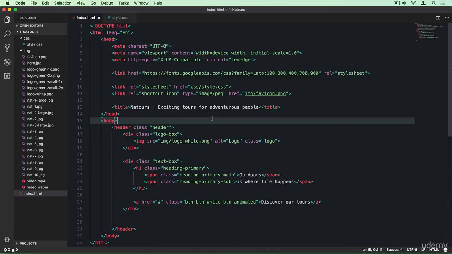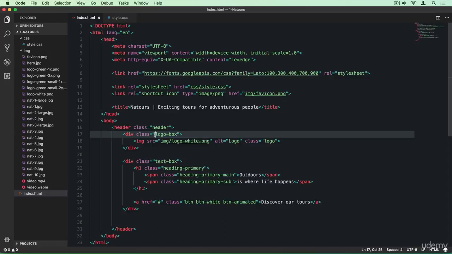And there's actually not a whole lot to do here already, because we haven't written so much HTML up until this point. One thing that we have to do though is to identify our first block here, and that's the header, okay? So the header is obviously a block in the BEM system, because it is a standalone component that is meaningful on its own. And so it's a block, and so all the elements that are inside it should also have the header attached to them, right? So this logo box here, it can only really exist here in this header. And so it's an element, right? Because it's part of a block, but it has no standalone meaning.